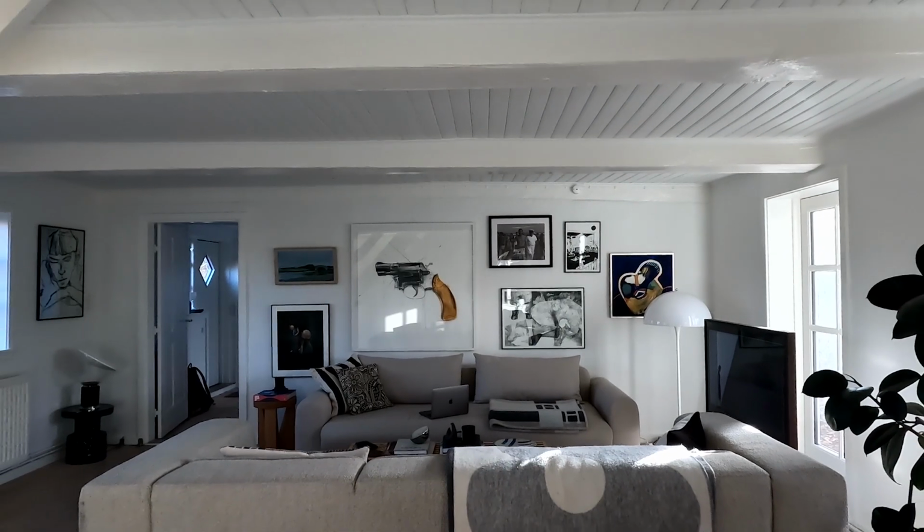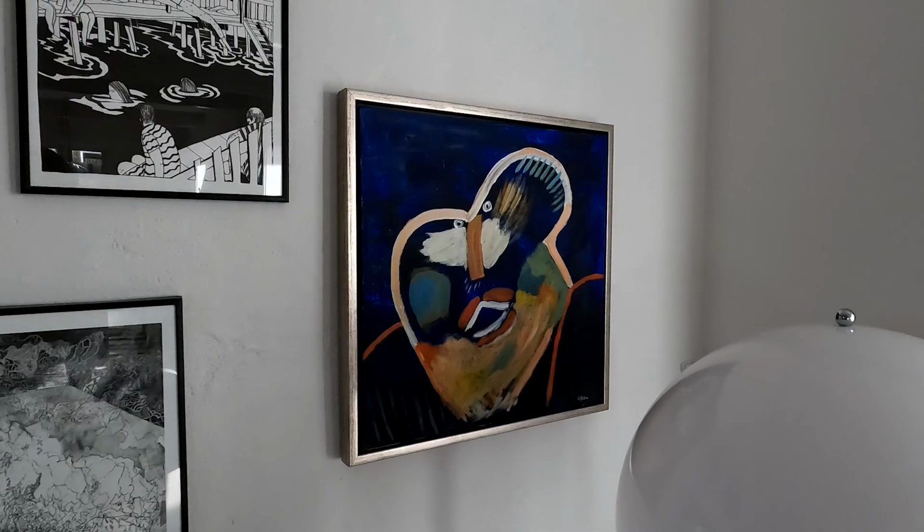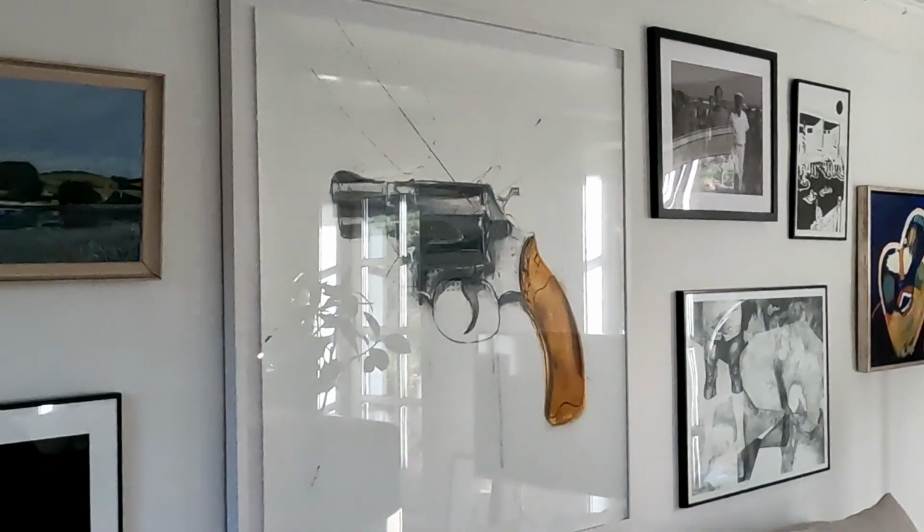My dream is to replace one couch with 2 nice armchairs, but that can easily wait, as we have so much more to spend our money on at the moment. However, I'm really pleased with how it's laid out now. I've created this gallery wall with some pieces you may have seen before here on this channel, but also a few new ones. I actually got the 2 blue ones from a very good friend of mine, as I helped her restyle her late dad-in-law's house, which they're trying to sell. Him and his wife were painters, and now their work can live on here in our home.